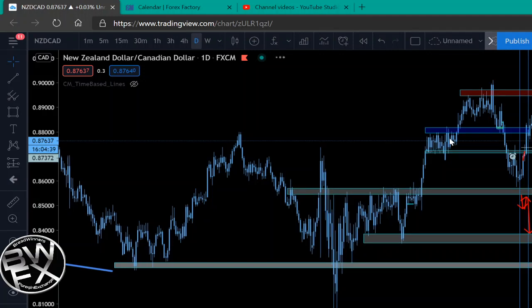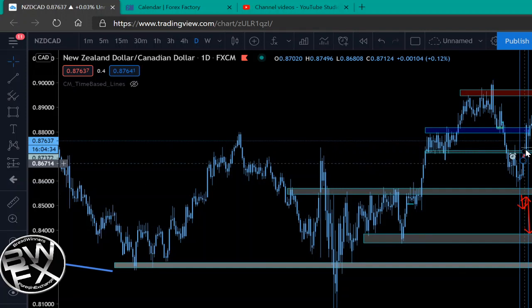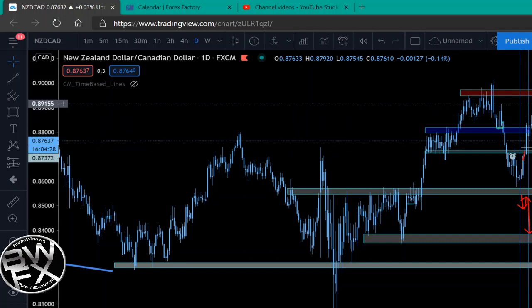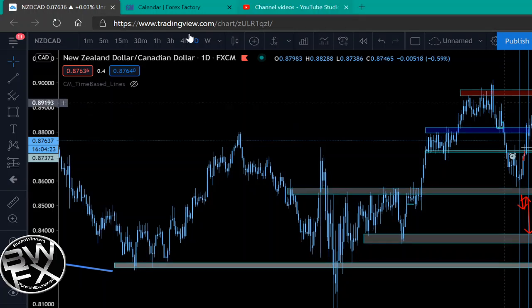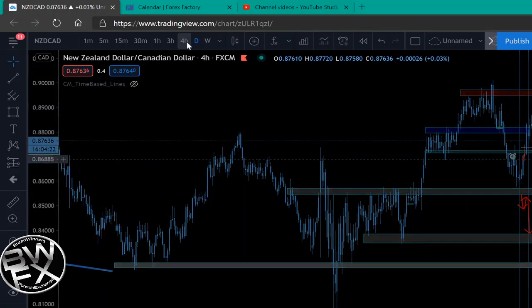Yep. So we're selling down. Then we had a break of this level. Strong daily candle. So now I'm looking for a pullback in this area for more upside. Yep. Makes sense. Let's see if we get that. I have my alert set.